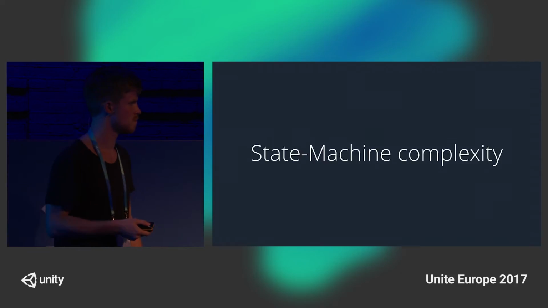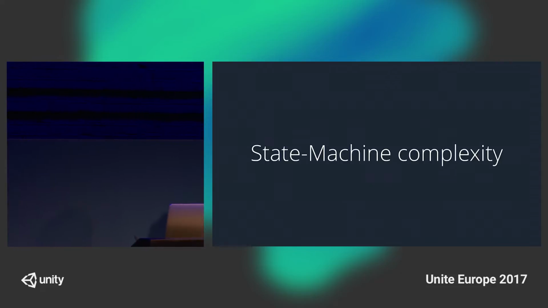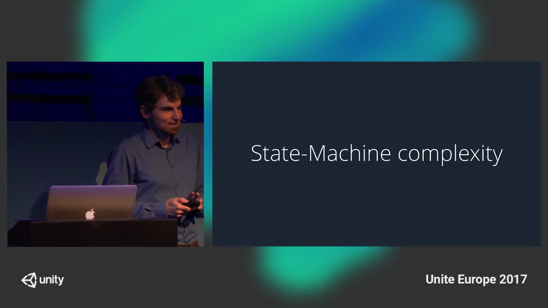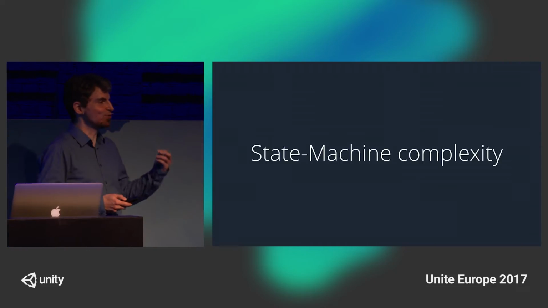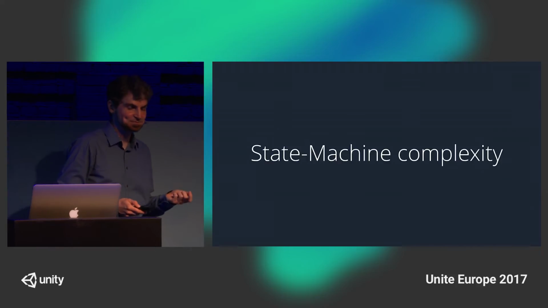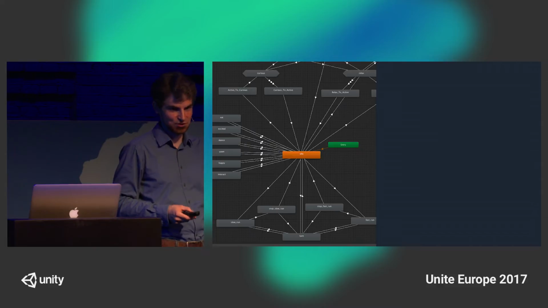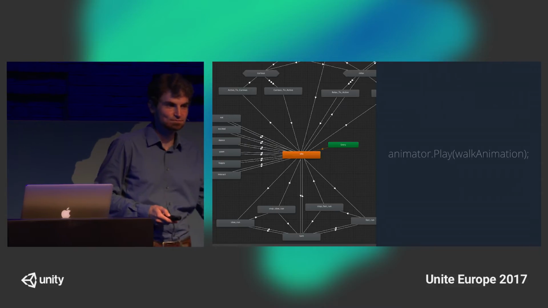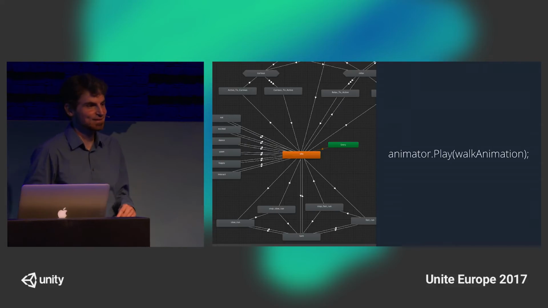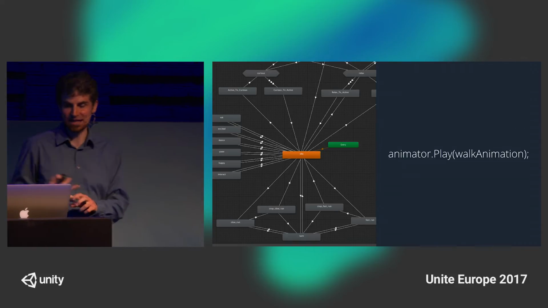So when we moved to production, we thought, how can we solve this problem? So how can you animate things in Unity? You basically have two choices. First, you can do it visually using a state machine. Or you can write code using the legacy system or the Graph API, the playable API.